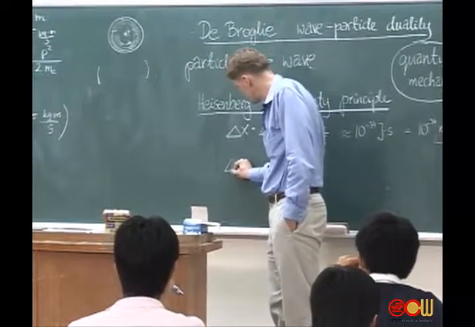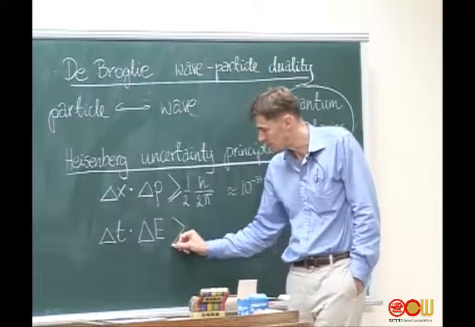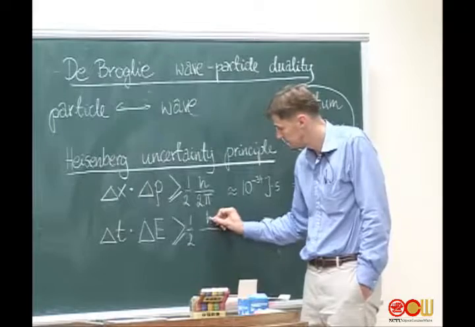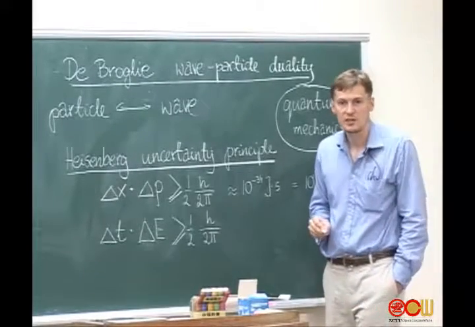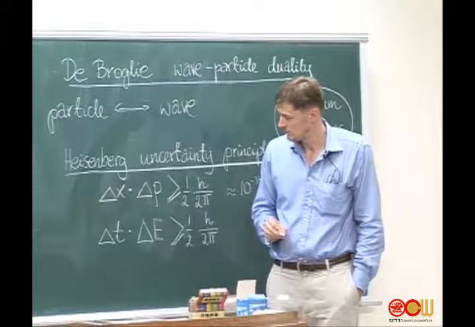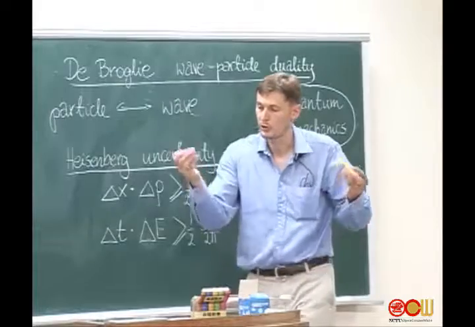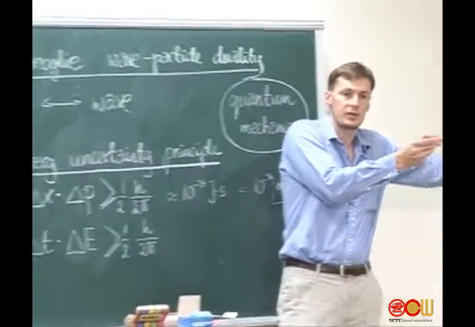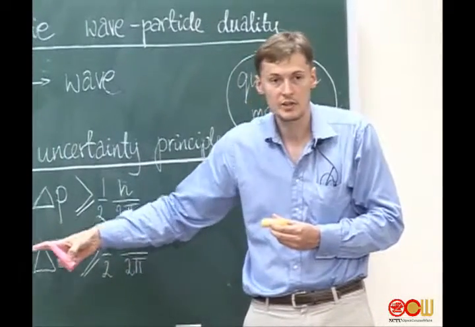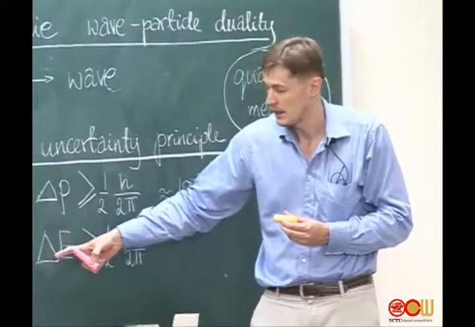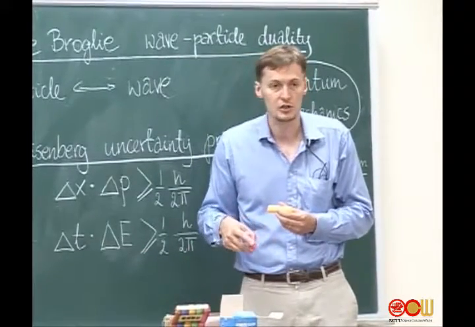There is another version of this uncertainty principle saying that time and energy have an error. What does it mean, time and energy error? Imagine this: when I have one body going and hitting this body, transferring energy, the total energy is constant. But this equation says that the total energy doesn't have to be constant, there can be an error if the time is short. So in a very short time, the energy conservation rule is not correct.